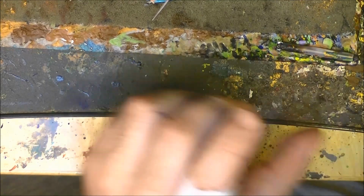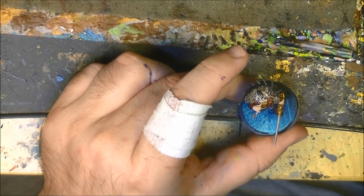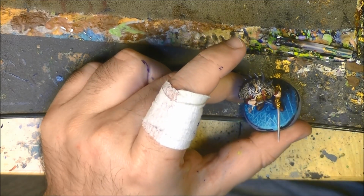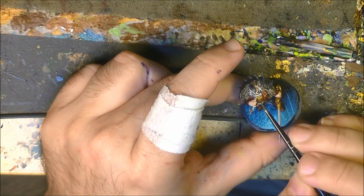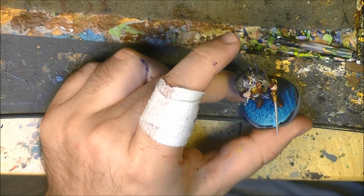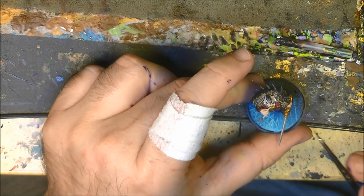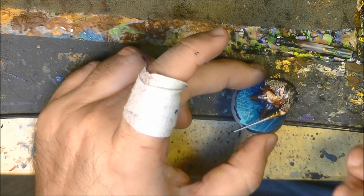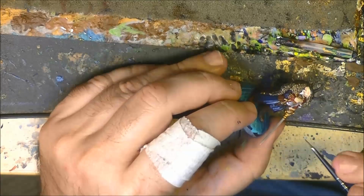Let's work on the Aquila in the armor plate. I'm going to use Auric Armour Gold. We're going to make this part brighter. Okay, and we can use as well a little bit on some of the gold ornaments here.